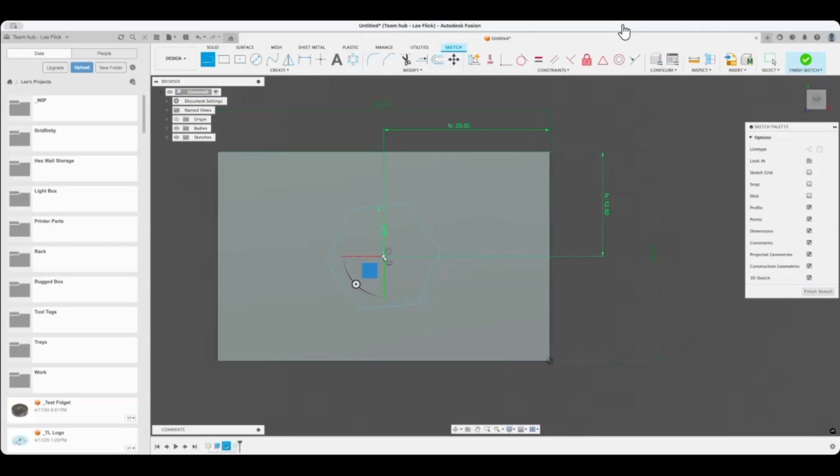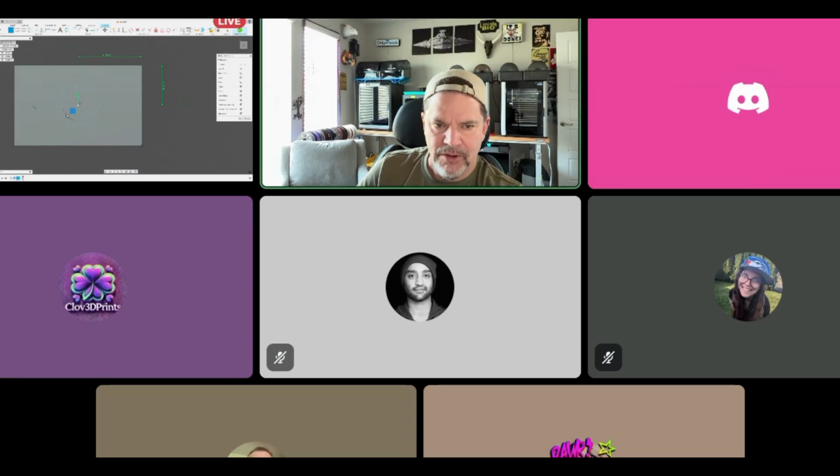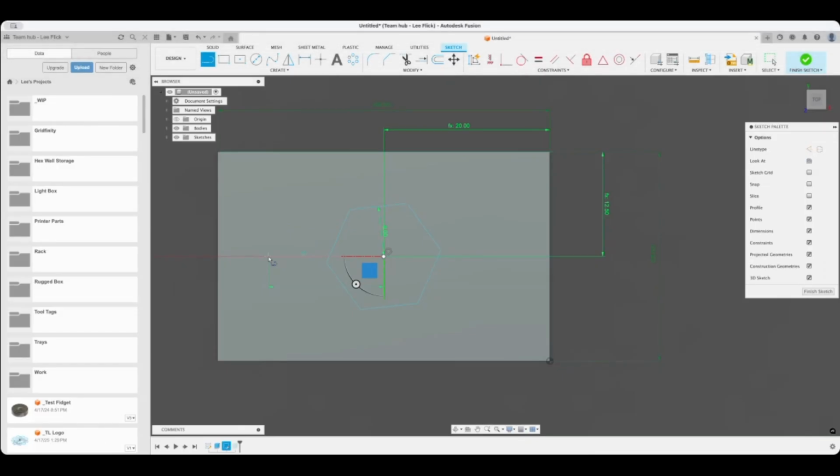Click that as your first point. We're going to go draw a line out here. Now, when you draw the line, you want to make sure we don't go at an angle. So it says 0 on the degrees. And you don't care about the length, you just want a line. And then hit enter. And you might have to hit enter a couple times. And then we got our line here.